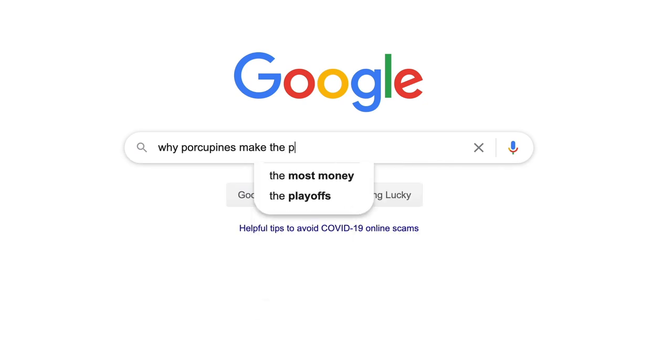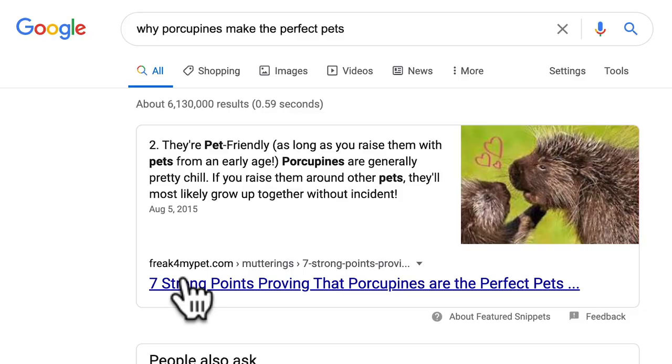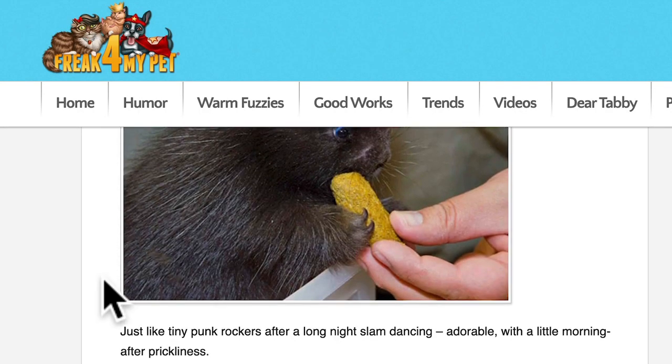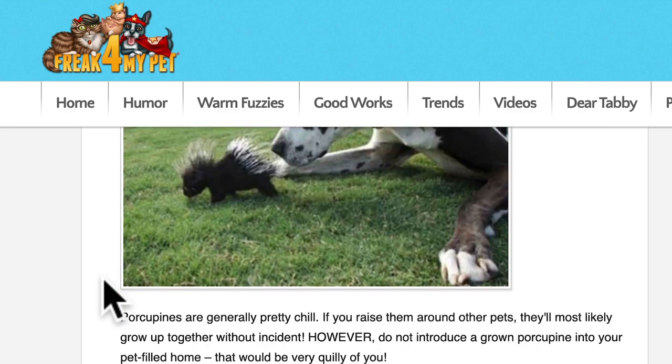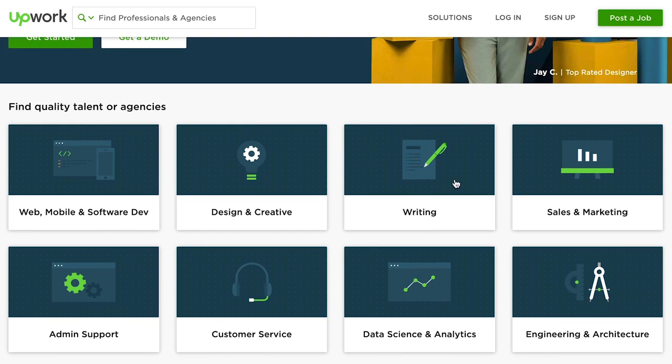Using search engines like Google is a pretty good place to start if you've never done this before — just start poking around with different things that you know people are interested in. Take your top 10 performing episodes and search your titles in Google to see what kind of other results come up, what topics people are covering, what things people are talking about. As you get into the weeds, you'll start finding blogs and websites and see what their best performing posts are.